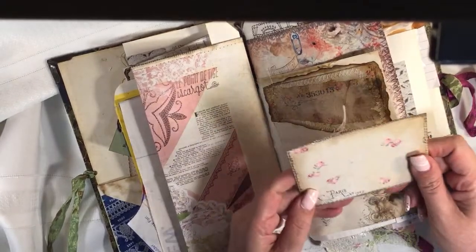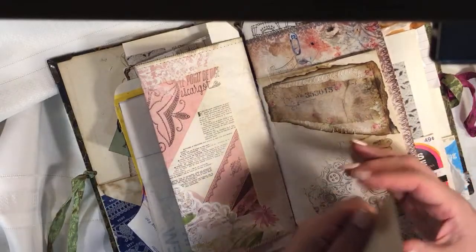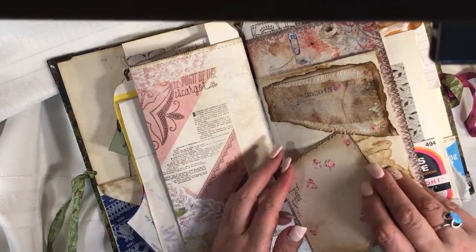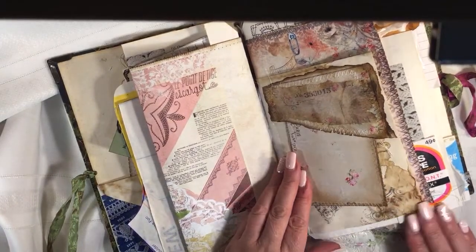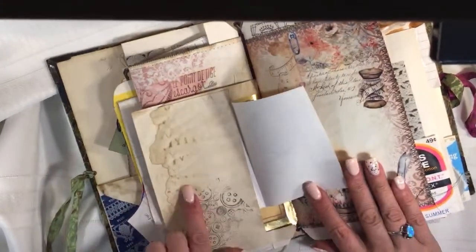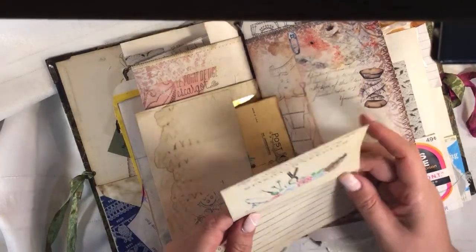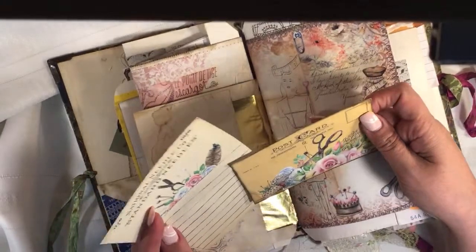This is the other kit I used, and I can't remember what it is, but it's so cute. And then I put coffee stained paper on the back that Kristen sent me, so that was really nice. Thank you, honey. So these are cute with the little roses. And it's just a little upper tuck like that, and it just opens up a little envelope. And it's got the buttons again, and then some of Daisy's. Just another place to write. Cute Standard Needle Company. And then it's got the matching postcard.